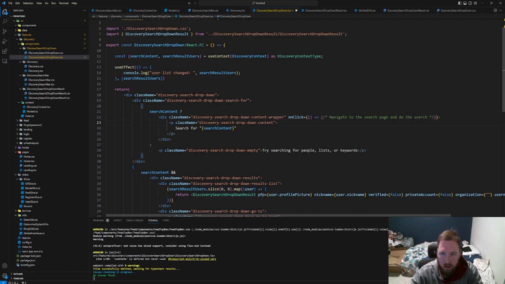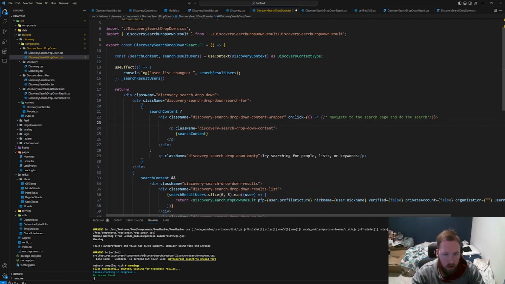Now instead of saying search for content, it just has the content. And then above this we're gonna have, oh, I forgot, I didn't copy that search icon. We're gonna have the search icon. So small change, but it's not too bad.